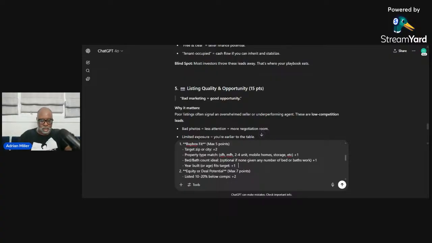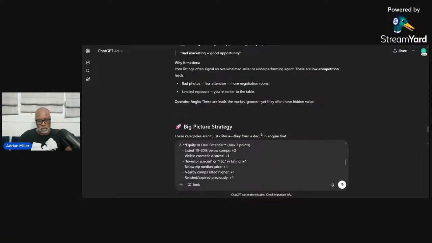And then I will say things like this: we will always use age, and if year built is given, we will calculate age. All right, so that's what we're doing for that one.